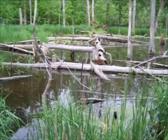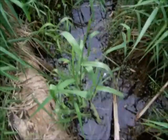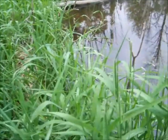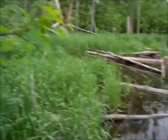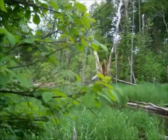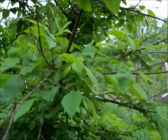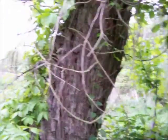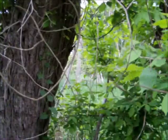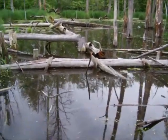I think I see something moving around right there. But I walked out on this log and I found out that because that creek overflowed somewhere far upstream, I didn't even realize there was a pond or even a lake further upstream from here, but there must be, because that flood washed all the carp out of that pond down that creek into this little side, almost like a drainage ditch that has grass growing in it, and the overflow comes into here now. And this was just chock full of carp yesterday.